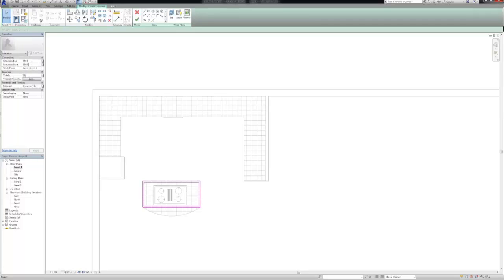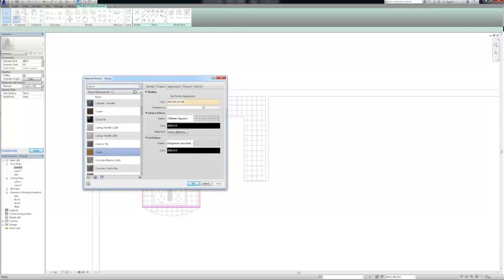This time we want the base to go from the bottom to the cooker top. Let's also find a material. Let's pick a wood for the base.